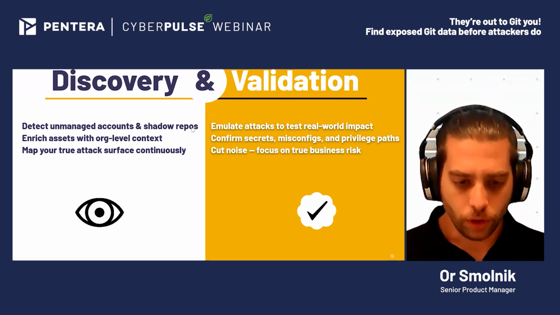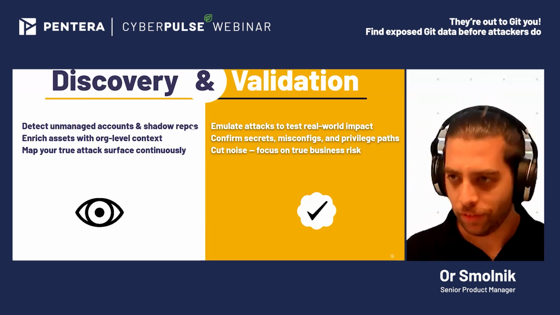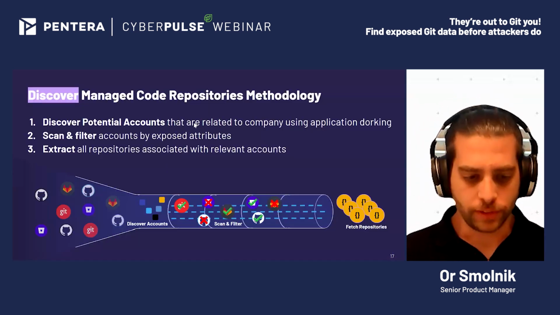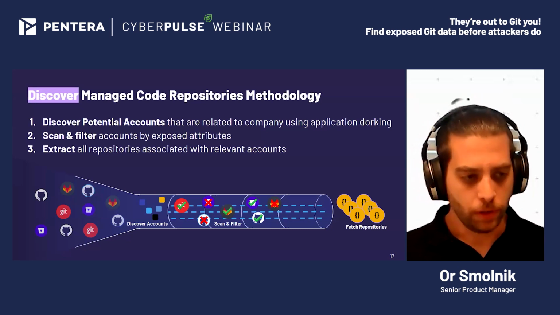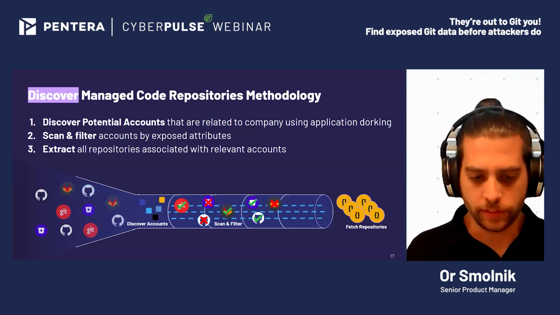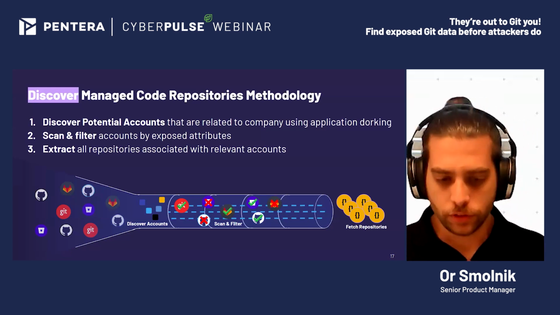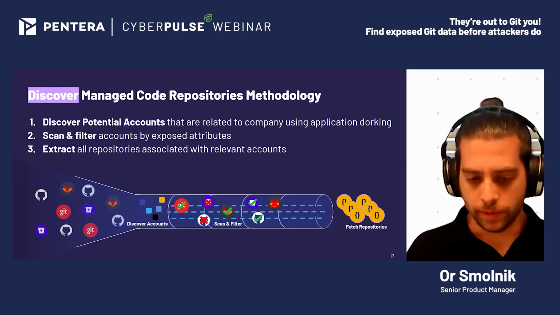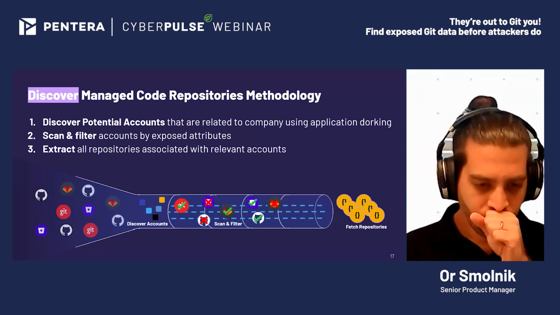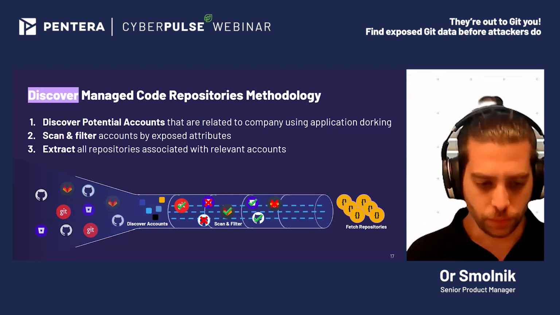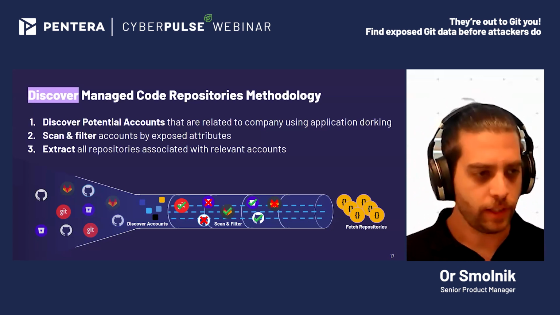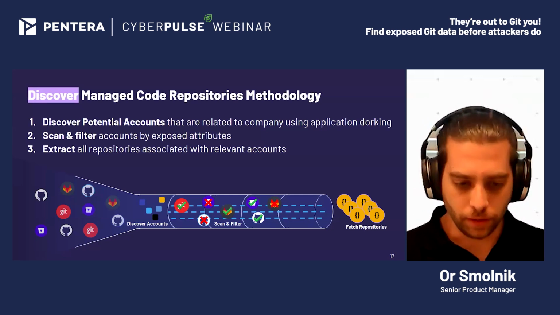Let's start with how we are going to discover it. And like everything, we will split it into 3 steps. The first one is to discover a repository, or let's take it a step higher. The repositories themselves exist as part of an account. So we need to understand how we are discovering the accounts themselves, the potential accounts that hold all of these repositories. The next thing is to understand what is the account that I found.